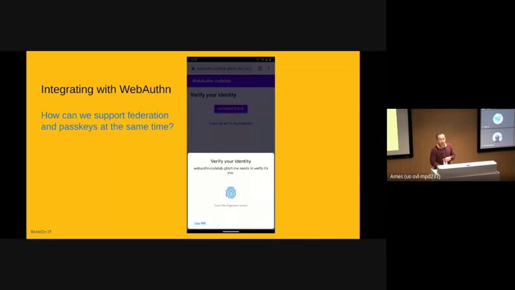Now, even though there are a lot of benefits to FedCM, it does have some downsides as well. For instance, if you're using your IDP account to log in everywhere, then now that means your IDP knows a lot about you. So it is not privacy friendly in terms of the information you exchange with the IDP.